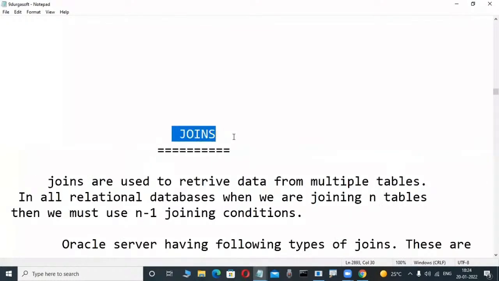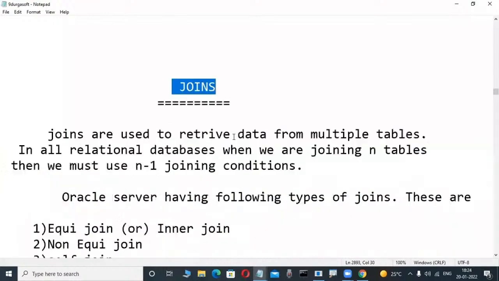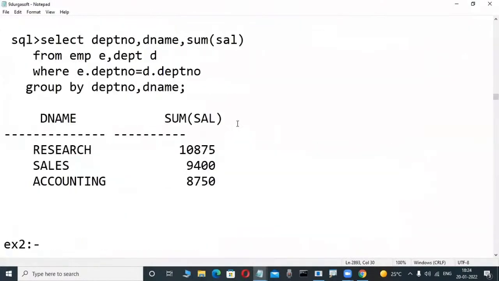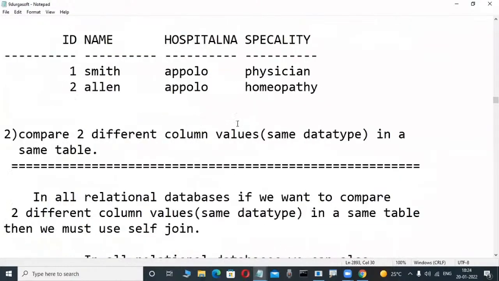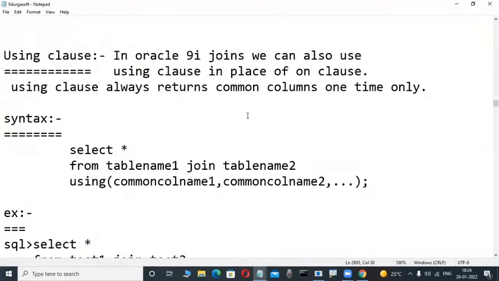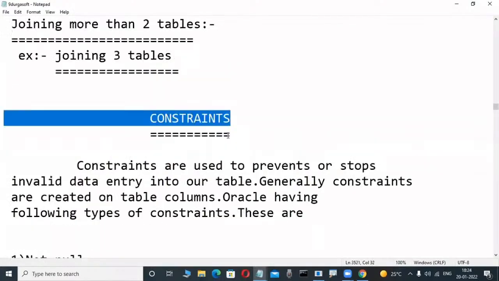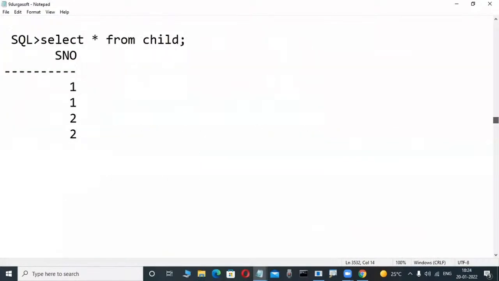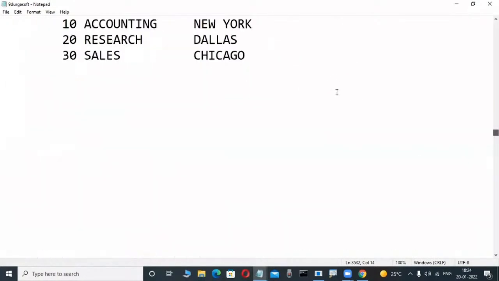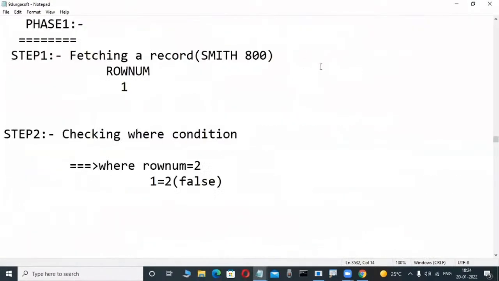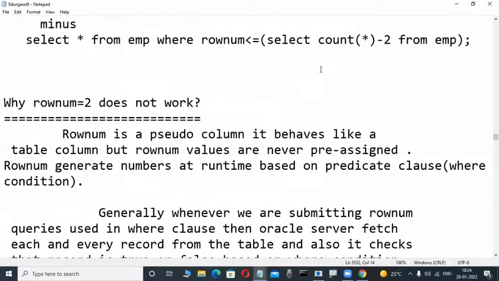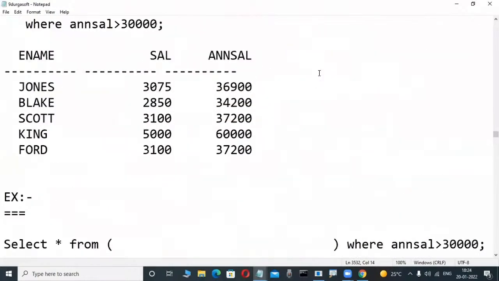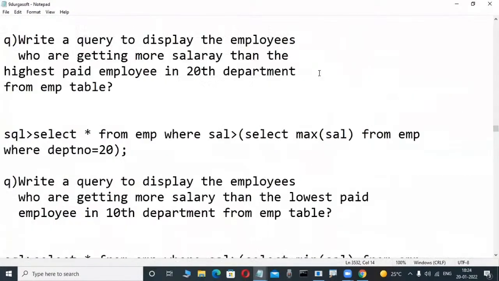And the main concept here is joins: retrieving data from multiple tables. This is SQL language knowledge; maybe some of you have an idea of it. Then constraints is a concept on our SQL language side: primary key, foreign key, check, so many things are there. Once we are good at those, we learn subqueries, a most powerful concept. A query within another query, but only one or two lines of coding. Observe it, these are all the things we are learning.